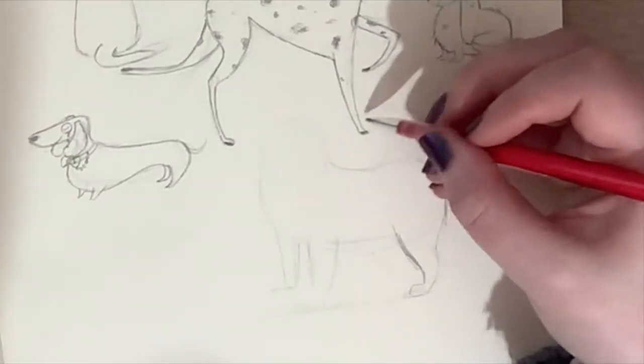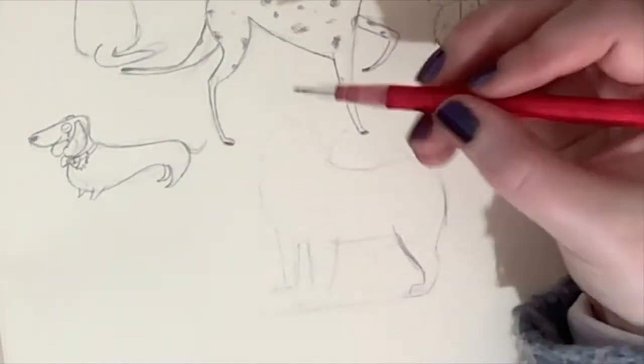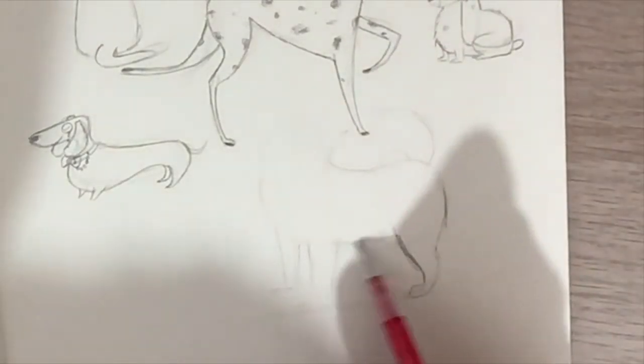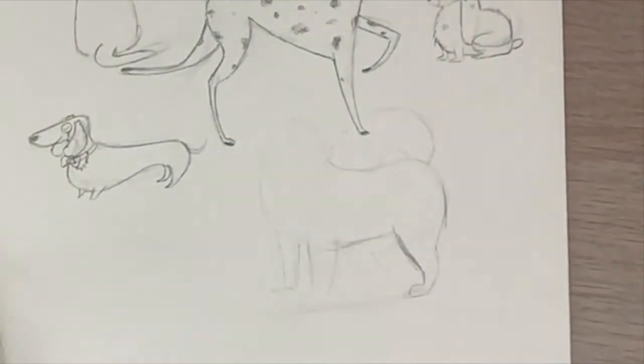But it has this massive tail that, when it stands still, from the pictures that I've found and the dog that I've seen who lives a few streets away, his tail kind of curves upwards and over his body, instead of, as we traditionally think with all the other dogs, the tail sticking out from the back. So I really liked how that was, and again, it is the fluffiest tail you've ever imagined. So I've drawn it that way.